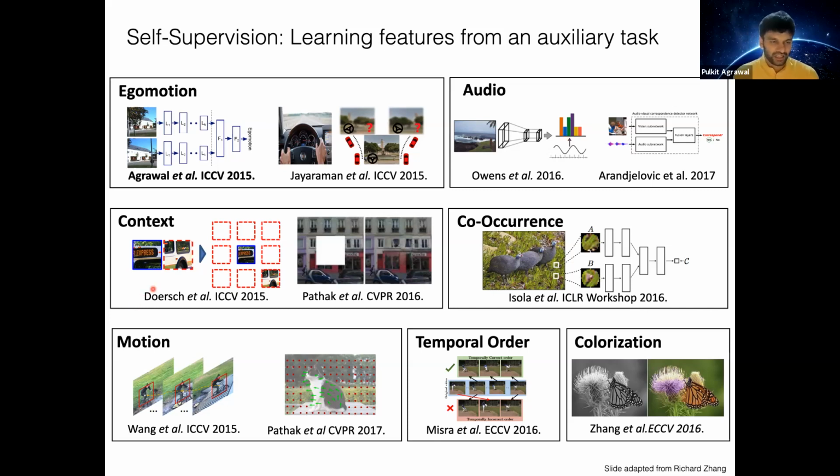Or they would take an image of a bus and crop it into say 9 pieces and say, given patch 1 and patch 2, can you predict the relative orientation between those patches? Or they would start off with a black and white image and try to predict the color image. If you think of all of these examples, what is happening is you take one sensory modality and then you try to predict a different sensory modality. And what you're hoping is that by making that prediction, we will learn a useful representation.